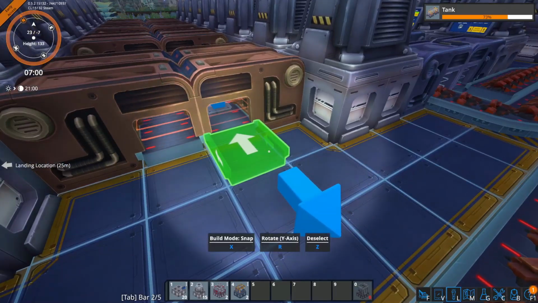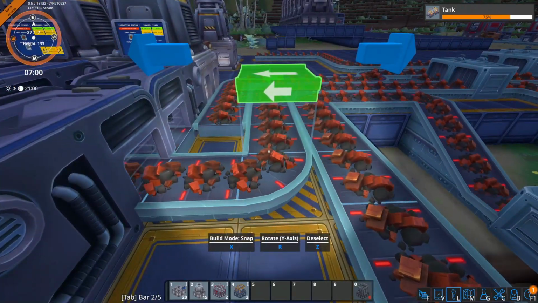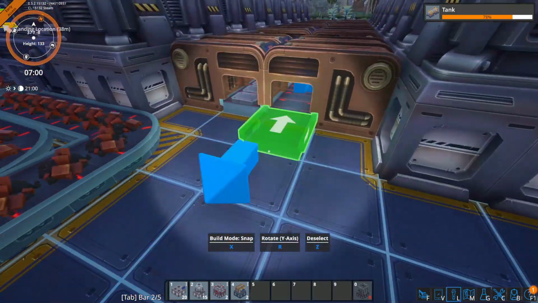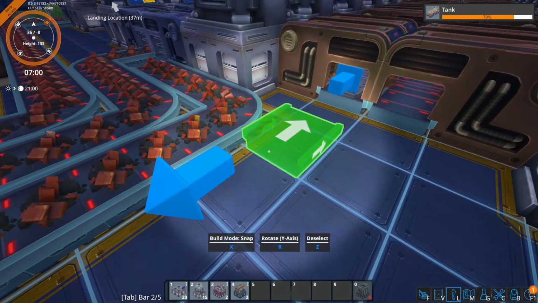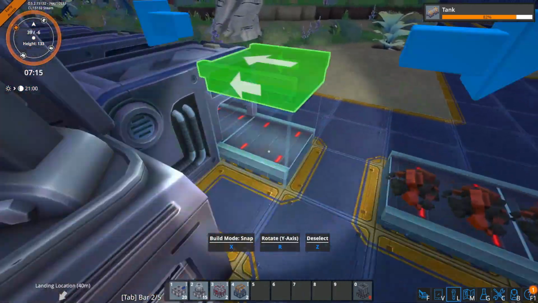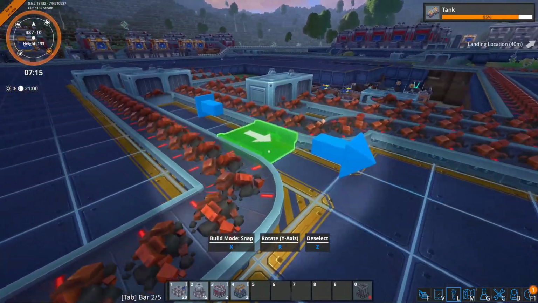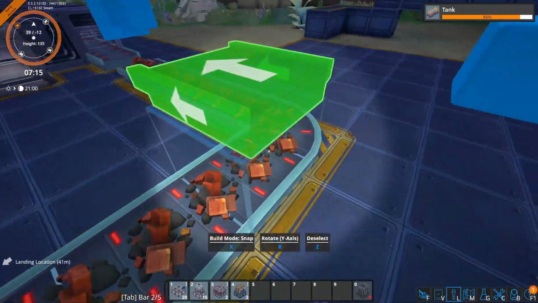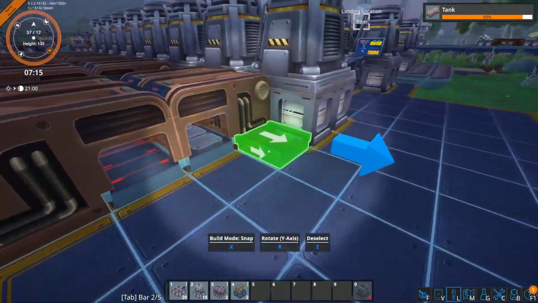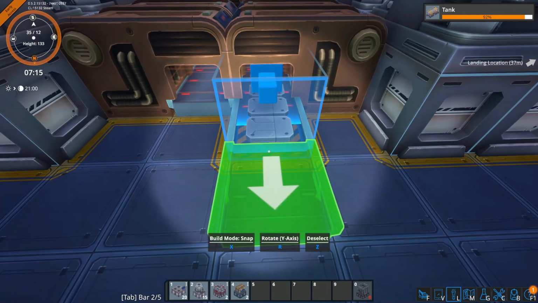Speaking of slow belts, I also unlocked faster belts. These ones, I think I'm going to end up using both of these lines for steel. That one and that one. And that means that I need to empty this line.